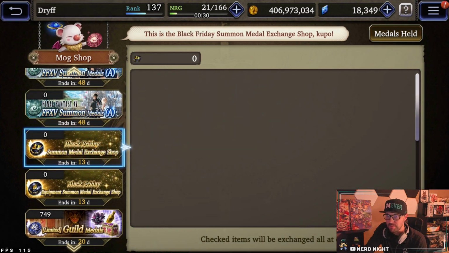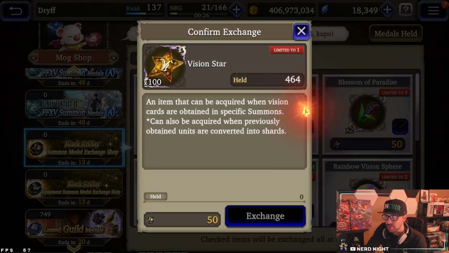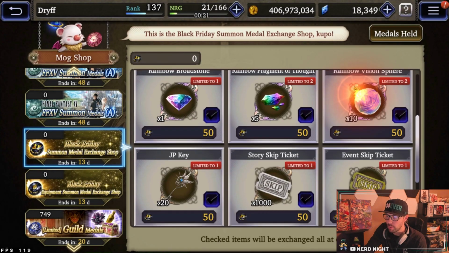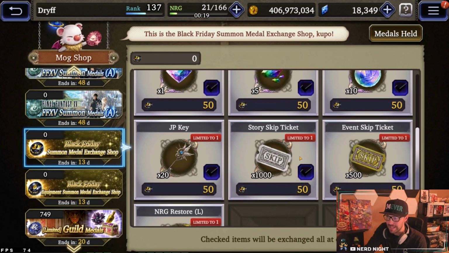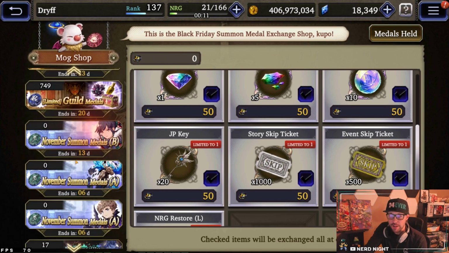These Black Friday shops, there's some decent stuff in here. The Vision Stars are probably the number one value, then the Soul Stars, then maybe the Blossoms, and then I like the skip tickets, especially for casual players. If you spend a couple dollars and you do one of these summons, you get these Black Friday medals, get these skip tickets. All right, nothing else to talk about here.